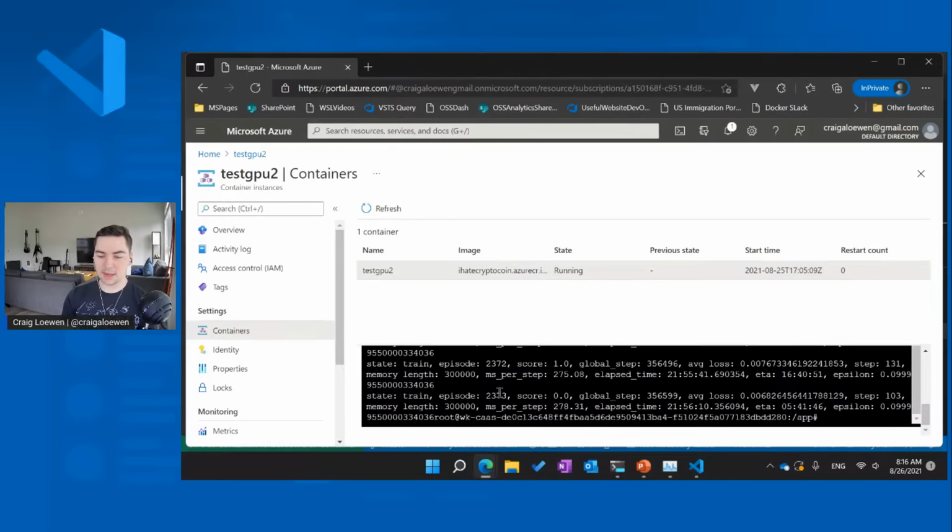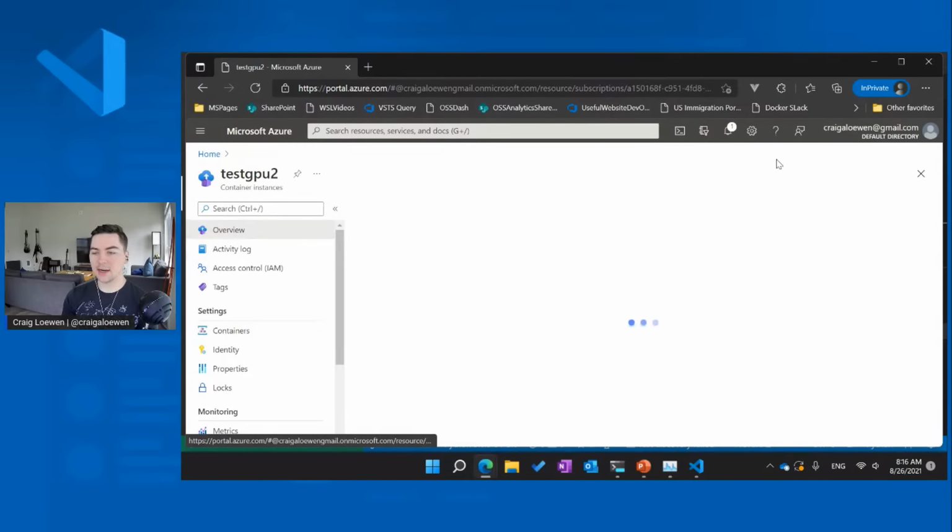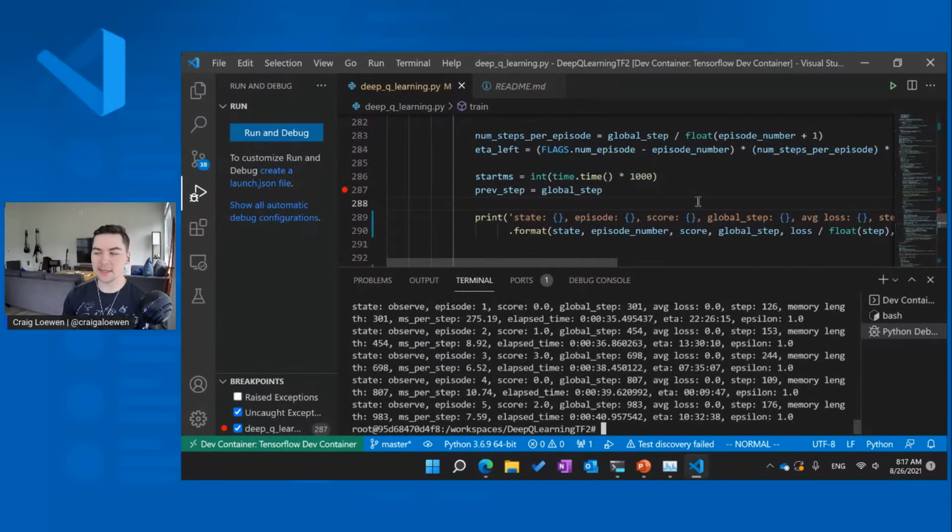So, my step, my episode number, the score, the loss that I'm seeing on my container, the time that it's been running, etc. And so this is actually how I trained this instance. I didn't actually run it totally on my computer. I ran it to verify it, and I ran some other smaller models on it. But when I was like, okay, I'm ready to do this on a really beefy computer, I was able to just really easily push that to Azure. And then on Azure, run this entirely in a container incredibly easily.